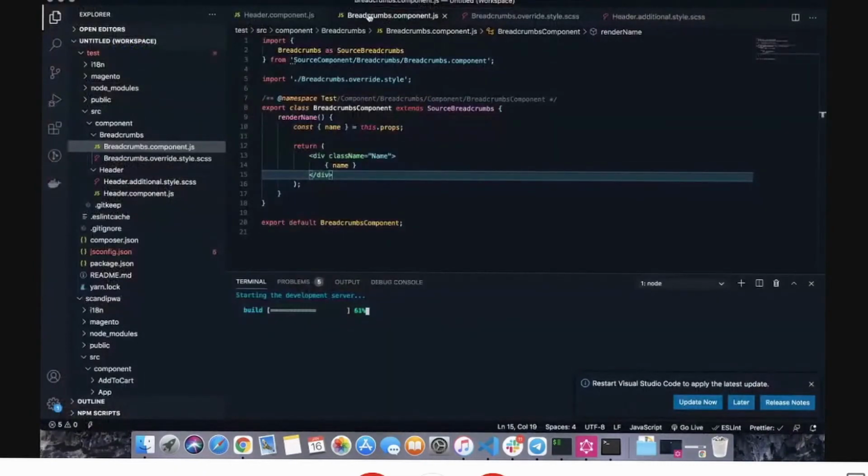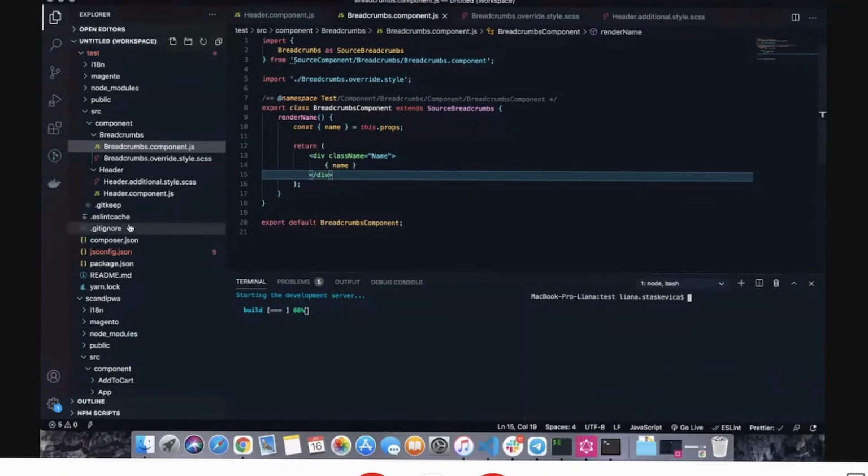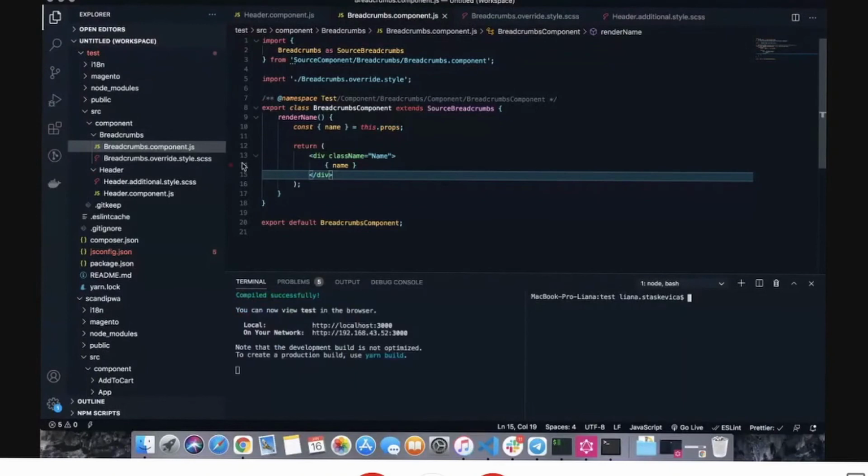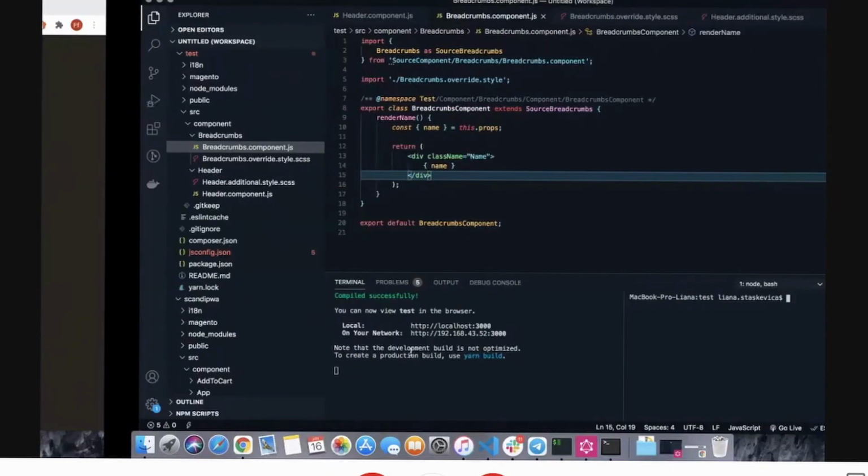While we're waiting for it, this is how the override mechanism works. You can see I'm just creating files with the same name, and that completely overrides the original one. So we are overriding the files. I hope this is clear. This is showcased pretty well.